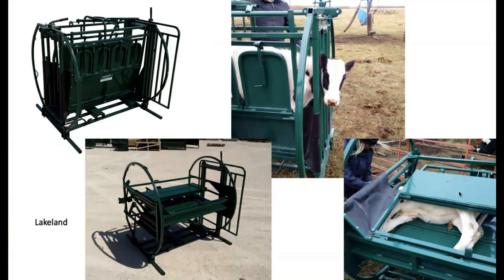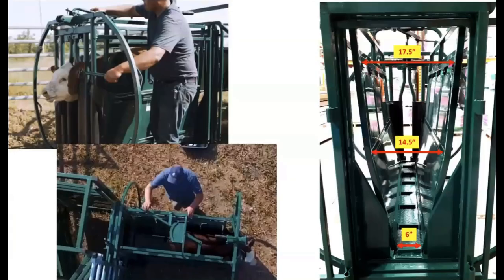This one's kind of unique as far as castration access. You actually flip the bottom up here to get your castration access. Most of the time, if you're doing bigger calves, you may be able to pull this down and get access that way, depending on the size of the calf.